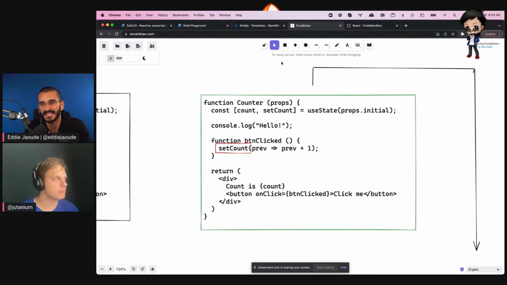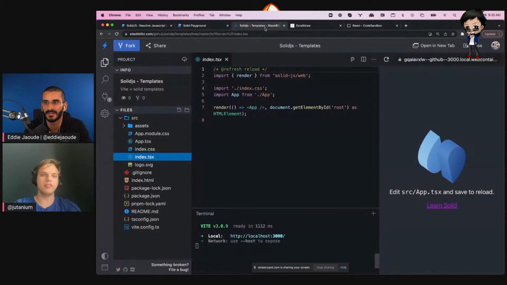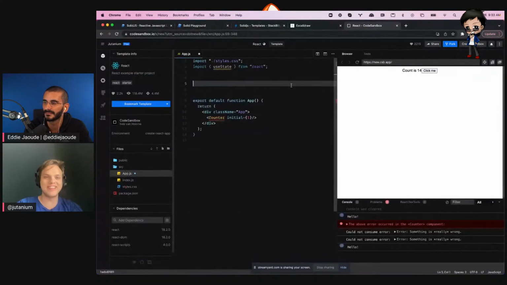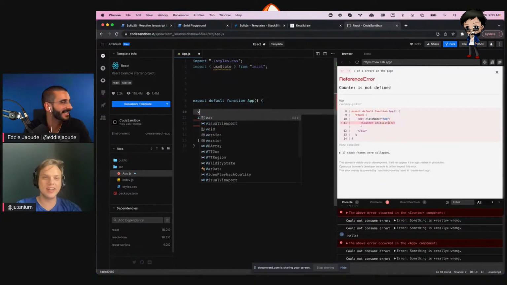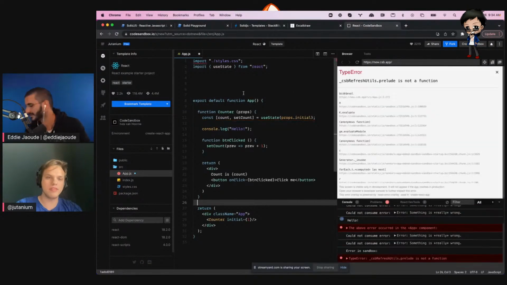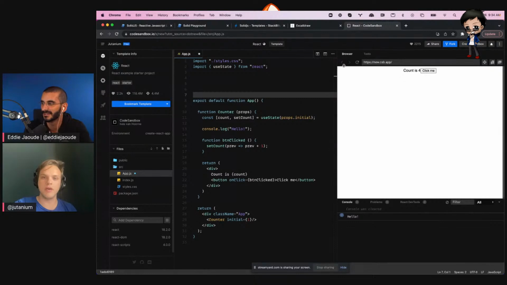And what happens with nested components? Would it run any nested components? Yeah, it would recreate it. So let's just try the example in React. Maybe I'm wrong and it doesn't break. I thought it would break. Let's try it. I stick it in here. Let's see what happens. Oh, it works. Oh, but we don't have any state in the parent, right?